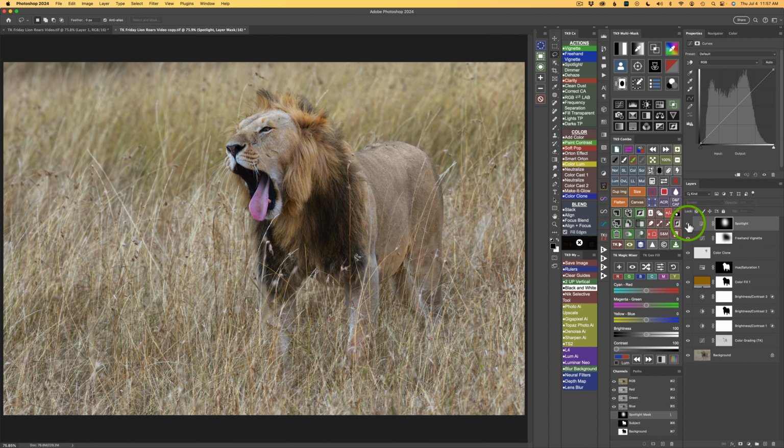Here's before and here's after. Now it's too strong. So right now the opacity is at 30%. So I'll click right here and pull back the slider to right here, 16%. Now let me shut this off. Here's before and here's after. And I think the lion's going to be happy for me doing this to it. You're in the spotlight, Mr. Lion, whether you're yawning or roaring. I hope you're roaring because you're a lion.